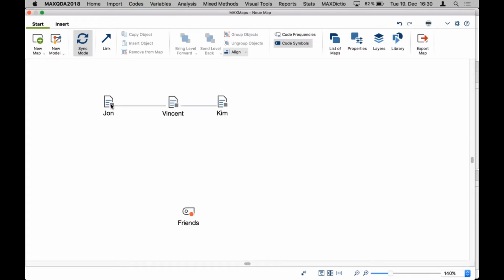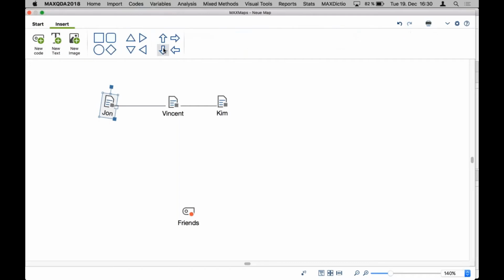Also, if you click on one of the icons, there are some new options up here. You can now rotate any of these, which maybe doesn't make that much sense for the document, but if you have inserted, let's say, for example, an arrow shape like this, you can go in here and rotate it to show, I don't know, from a document to a picture and so on.